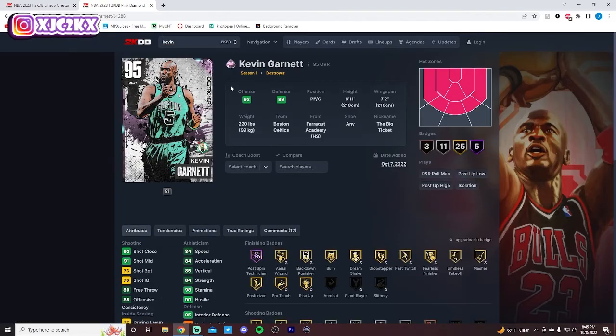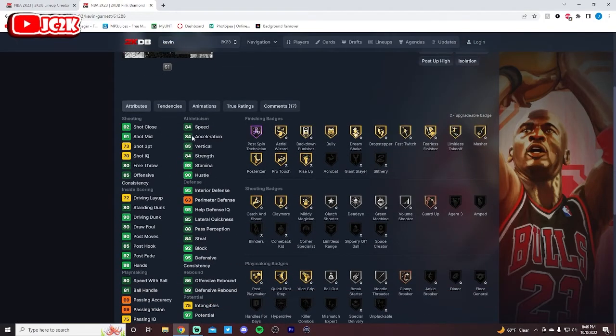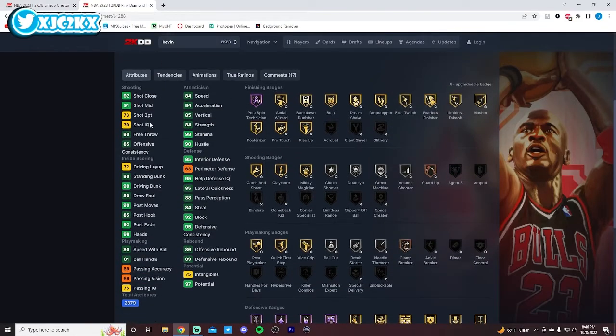But for now, KG at power forward, 6'11 with a 7'2 wingspan is great size. He's got really good speed and acceleration for a power forward, especially at that size, with 84 speed and acceleration. 70 shot three is more than enough, especially with his shooting badges already being super solid and some of them being able to be upgraded as well.